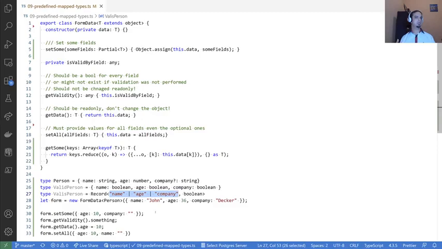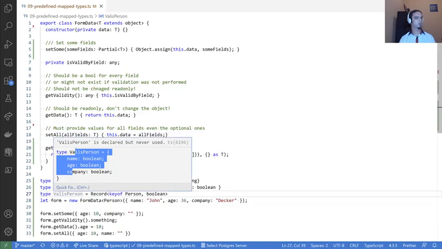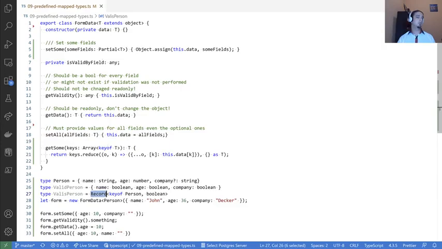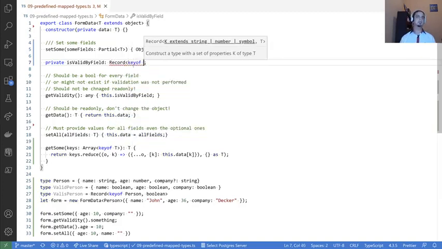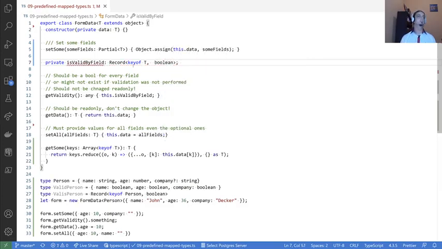And in this case, since we're just trying to have the same keys as another type, we could just use our keyof operator on Person, and we are going to get the same type that contains all of the fields, only their type is boolean. We can also use this type on our type parameter. So we can say that we want a Record that will contain all of the keys that are present in T, only they're all typed as boolean. And we're going to use this as the return type for our getValidity function as well.